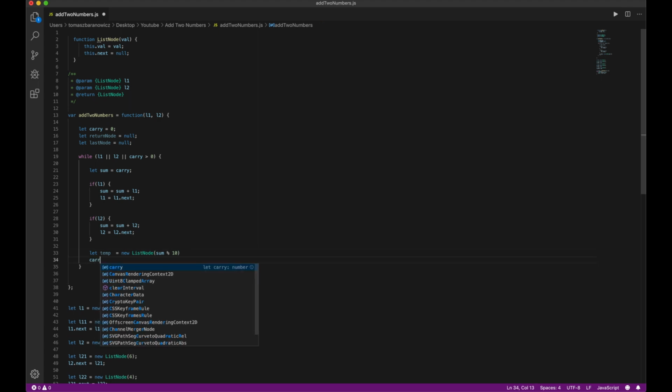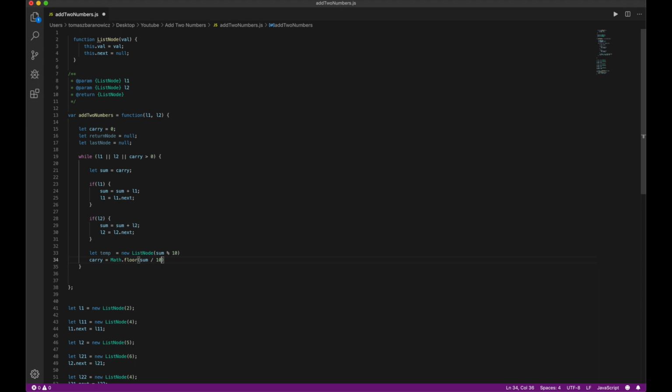And we can also update the carry value right now, and for the carry value we can use the floor function to save it. We can divide the sum by 10, and if the sum is 9, divided by 10 it's 0.9.